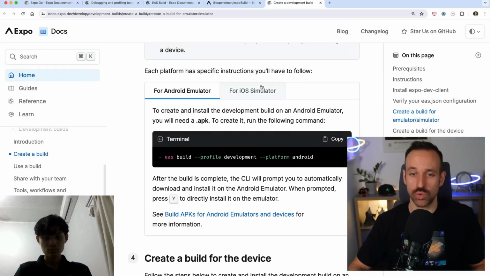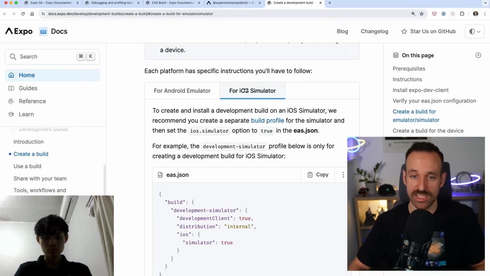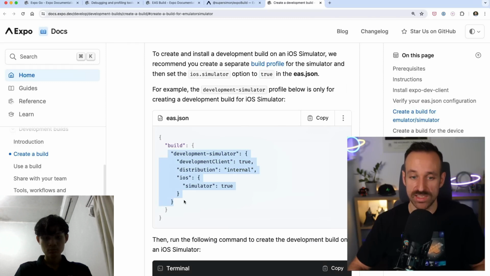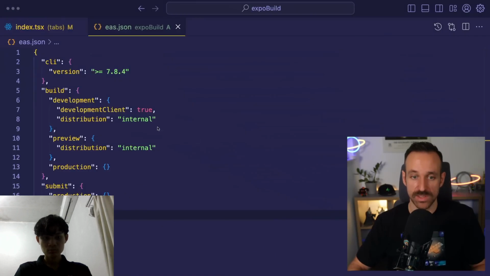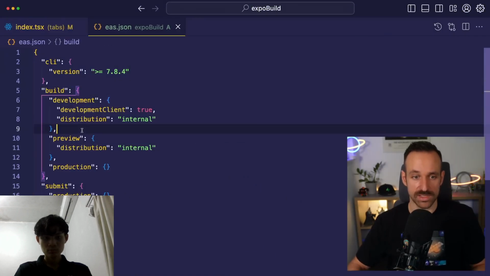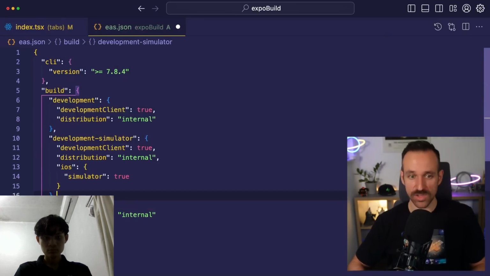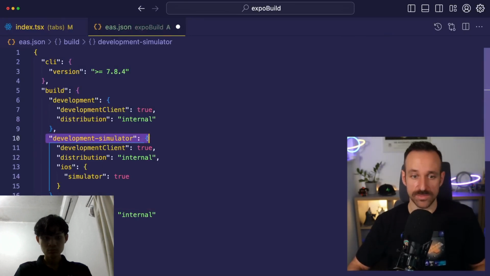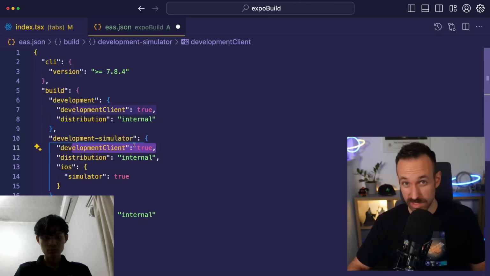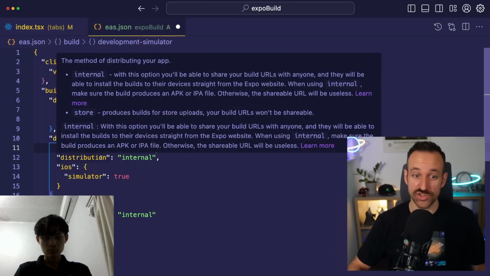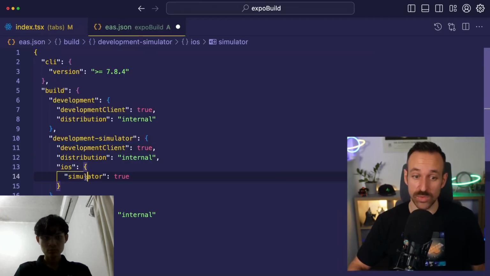For Android, this is quite easy if you want an Android emulator build, but for iOS we usually need this little block. So let's put this right here. This is now a development simulator build using the development client, which we installed in the beginning, so you should now understand what development client means. I want to distribute this internally, and for iOS, I want to use the simulator.